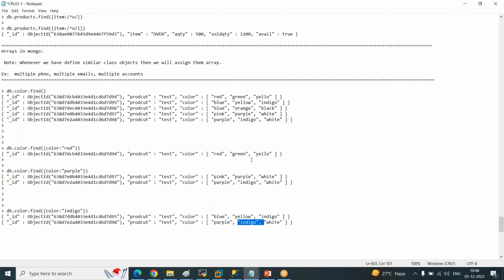All cases covered. So the conclusion of this discussion is, when you try to find array elements in an array field, the condition you give will go and search every position for the matching value, and if it finds it, it will give you the record out. That's what it means. One condition and multiple elements of the array. It will work that way. So array means that.